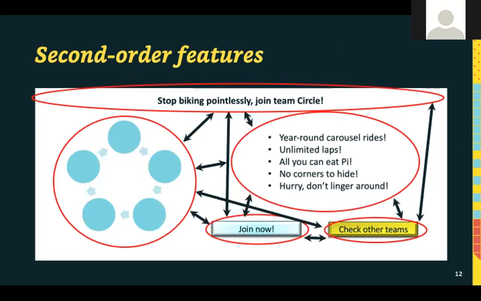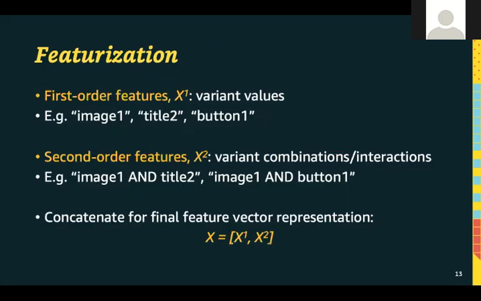So I give you the layout, the number of slots, and a bunch of variations. You can pick among 100 different layouts. Hopefully, one of them will be to your liking. The way that we represent these features is a representation where we capture all pairwise interactions as second-order features. So I have a particular image and a particular title, and any image-title combination is a feature. This is how I am featurizing this ad.